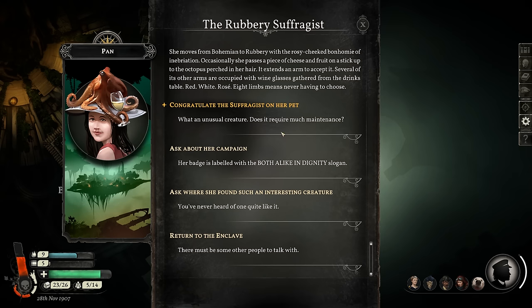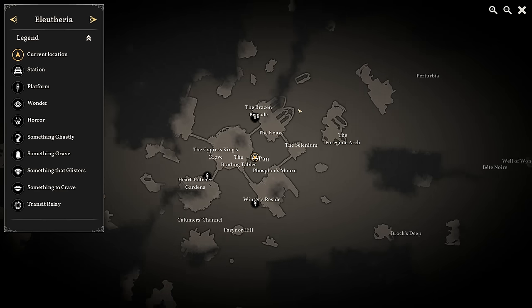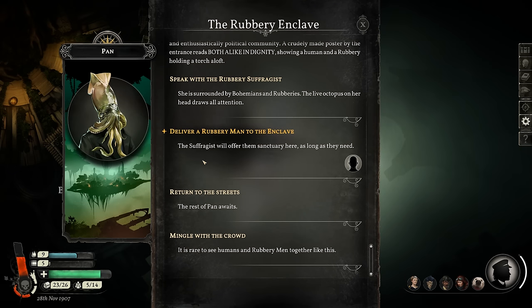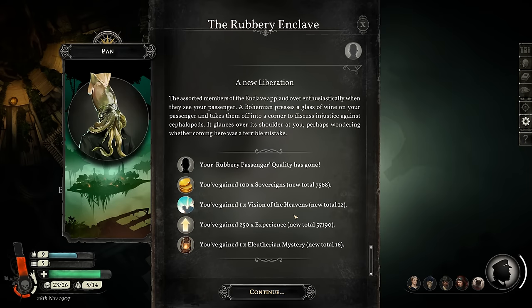Return to the enclave. I'm definitely not going to ask about the pet, because it's not a pet. Deliver a rubbery man to the enclave? Oh, right. I took them from their house of rods and chains. I forgot about that. Yeah. "The suffragist will offer them sanctuary here as long as they need. The assorted members of the enclave applaud over-enthusiastically when they see your passenger. A bohemian presses a glass of wine on your passenger and takes them off into a corner to discuss injustice against cephalopods. It glances over its shoulder at you, perhaps wondering whether coming here was a terrible mistake." 100 Sovereigns, Vision of the Heavens, and 250 Experience, and an Eleutherian Mystery. That's really good.